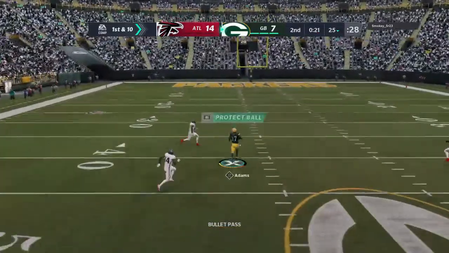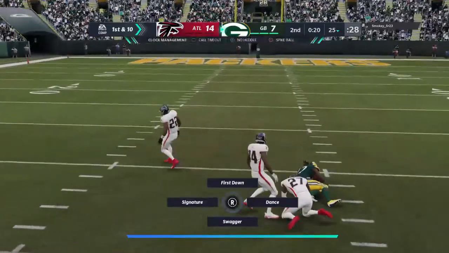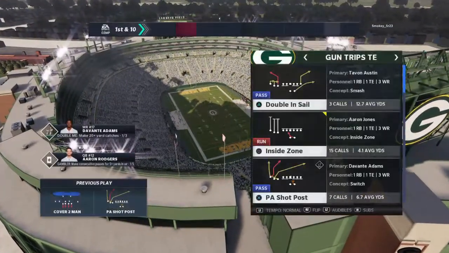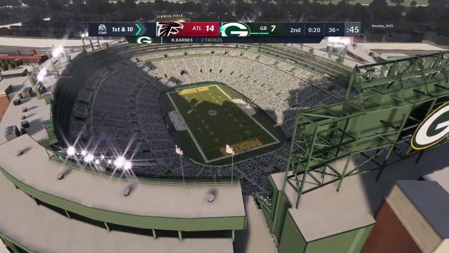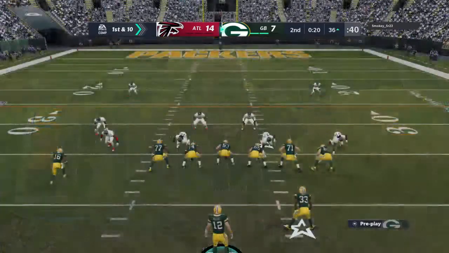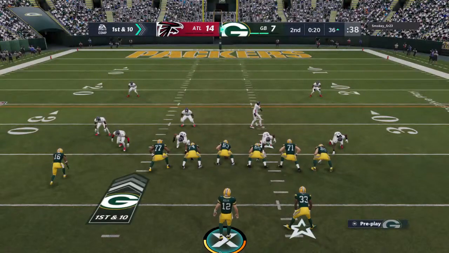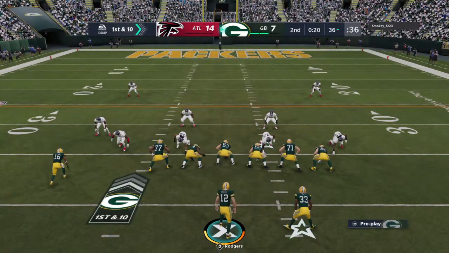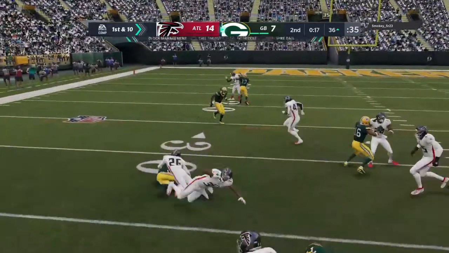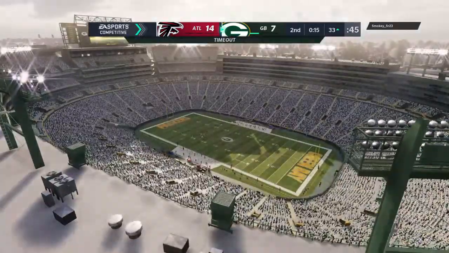Looking deep for Adams. He's got a man, complete. And they'll get this well past midfield before being stopped just before the 35. 39 yards there, a big one. But they didn't ease into that drive right out of the turnover. They go for the big shot downfield and hit it. A lot of teams have that opportunity, but not every coach is going to greenlight that type of a play call. I love their aggressiveness.